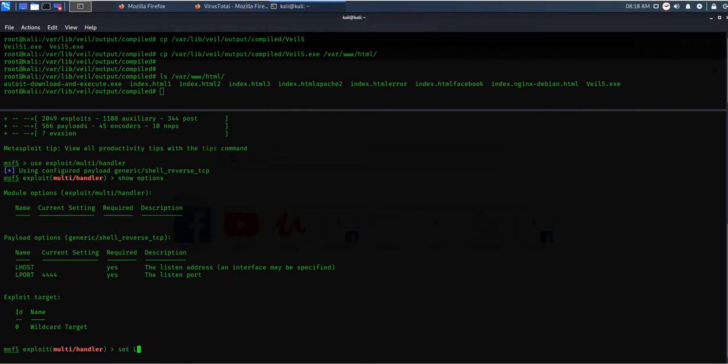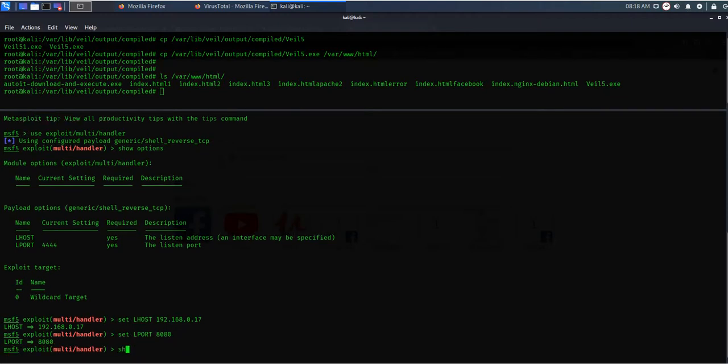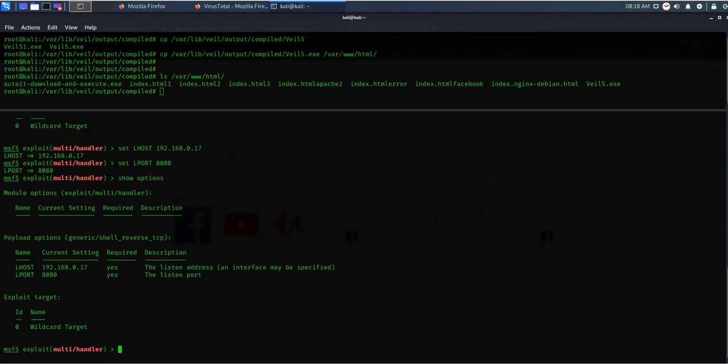Let's set our local host to our Kali machine, and the port, which is 444, you need to change that to port 8080. Let's show options, and there we go, it's been corrected. So we're telling our Kali machine to listen on this port number, to listen for our incoming connection, which is going to be our payload we just created.